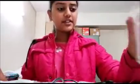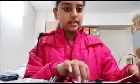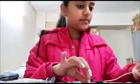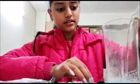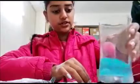I am Akshata Paliwal of class 8th, and today I am going to perform the activity of electroplating. So here I have taken copper sulfate solution and a battery and two metal rods, and these are connected with the battery. This is the copper sulfate solution.